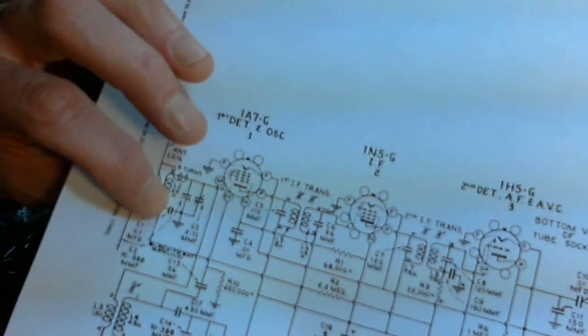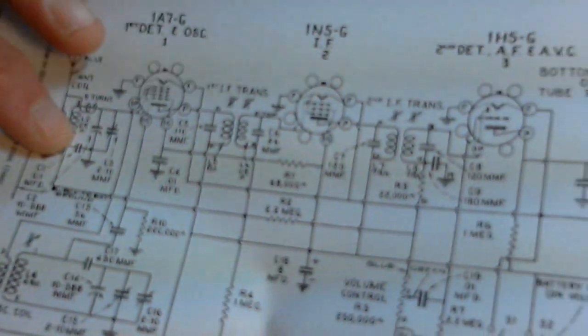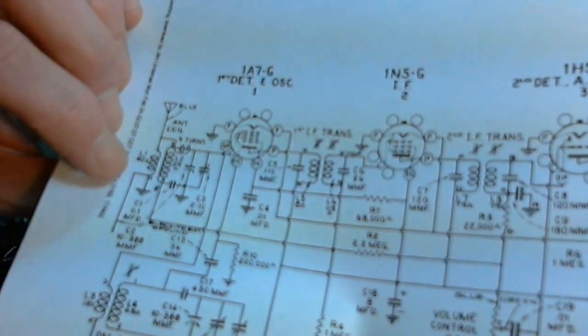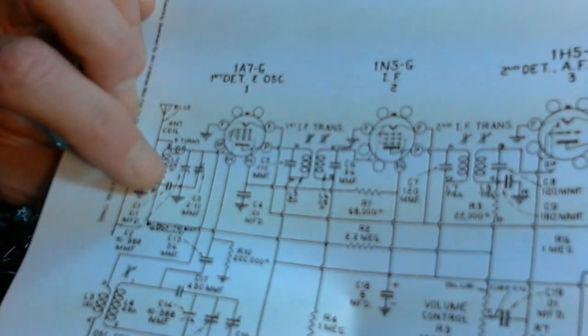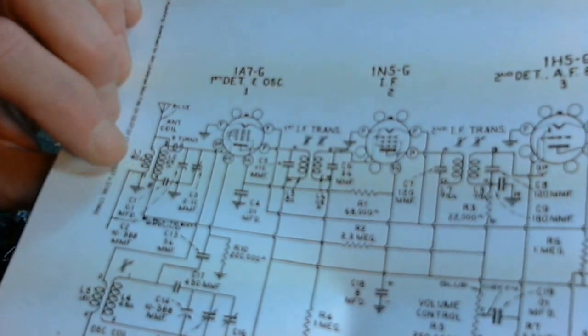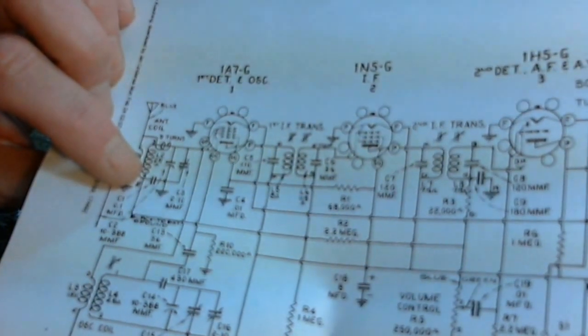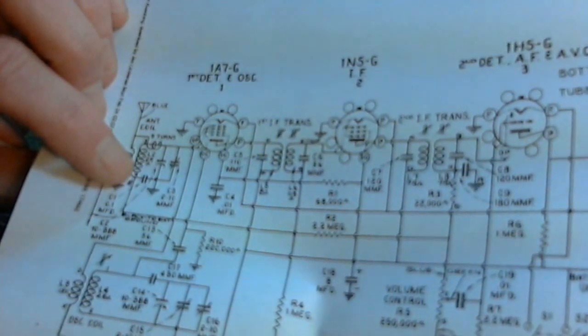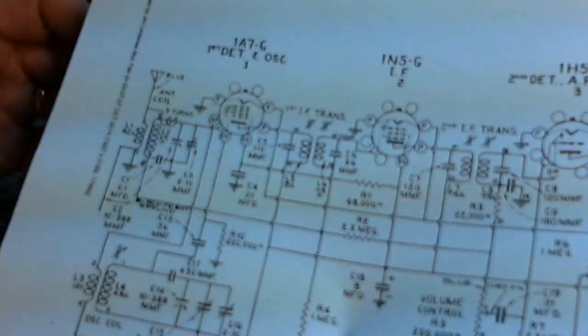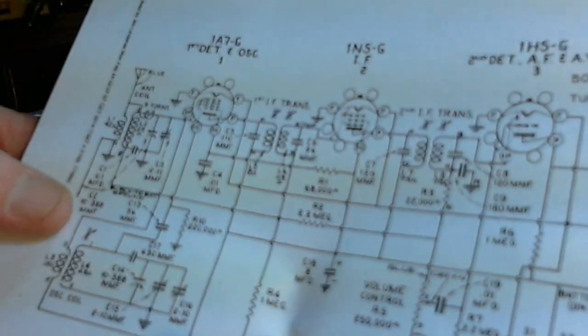I guess that must be right on the edge of some brightness issue on my camera, eh? It's flashing like that. Anyway, not to worry about that. That's a 0.1. And there should be another capacitor coming off it. I don't see another capacitor on here.